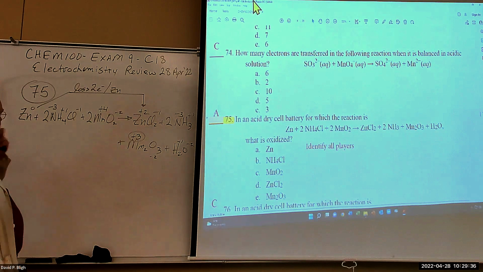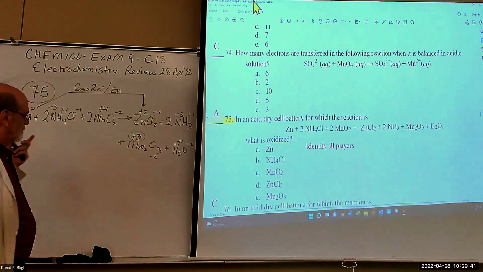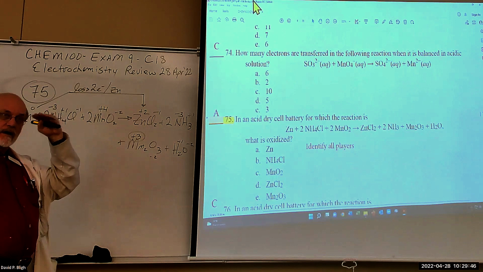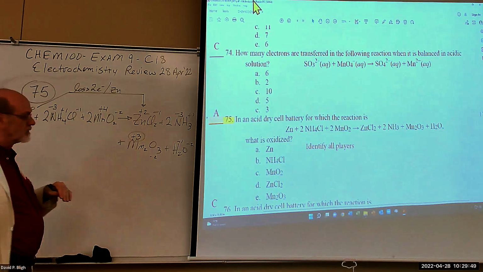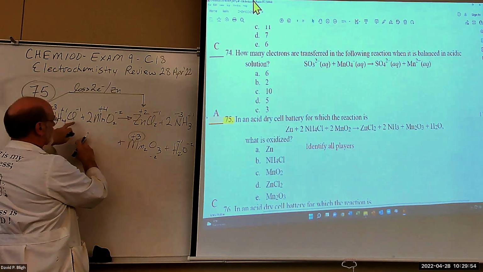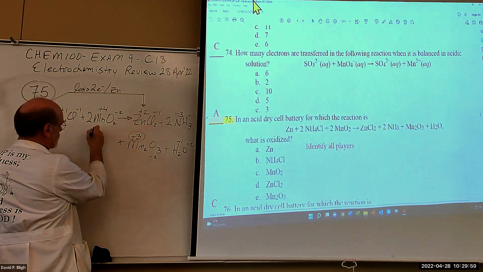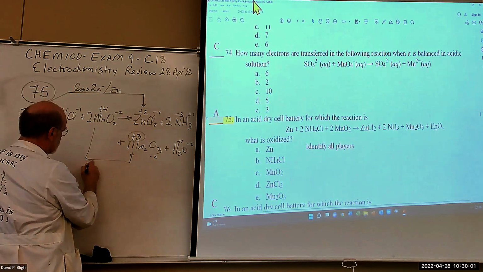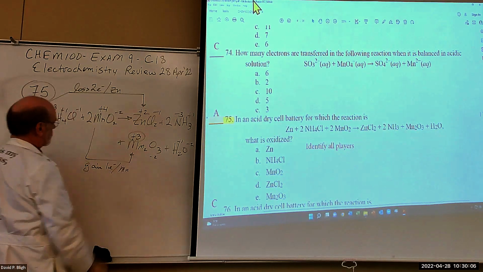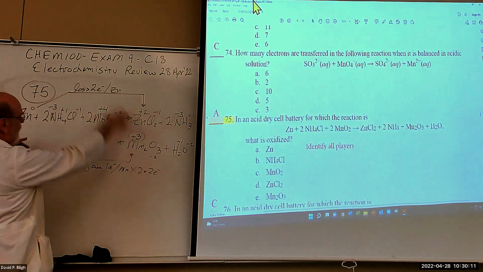While we're here, if that was being oxidized, who's being reduced? Let's say who's gaining, who is lowering their oxidation number? Nitrogen's not changing. Chlorine's not changing. Oxygen's not changing. Hydrogen's not changing. Manganese. Manganese is gaining 1 electron per manganese. But there are 2 of them. So we're balanced.